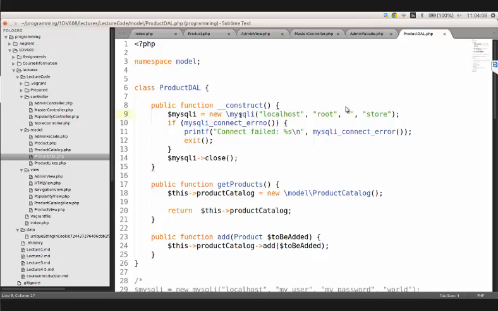So perhaps a better way of writing this would be not to create the actual connection in here, but to supply it. So let someone else create the MySQLi connection. Let someone else connect to the database, and let someone else close it. So we're going to move that code out.